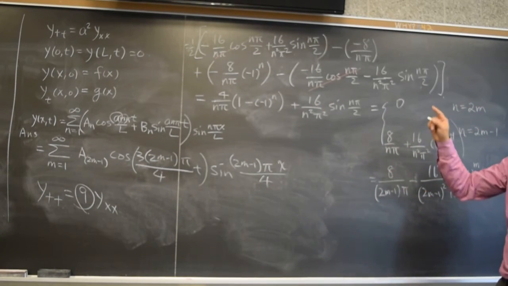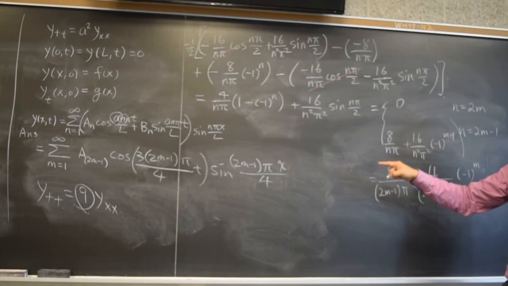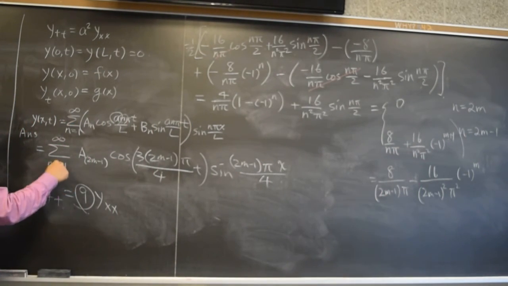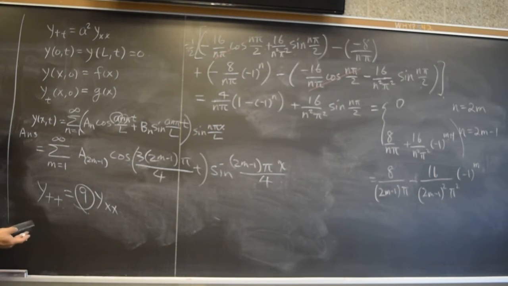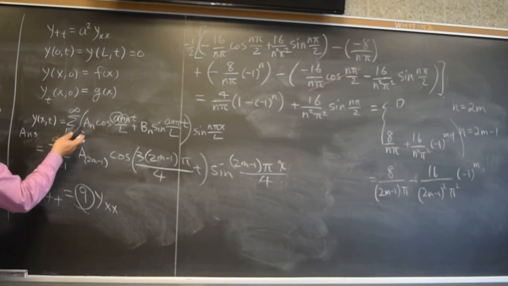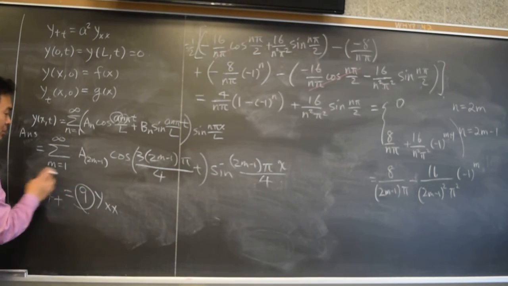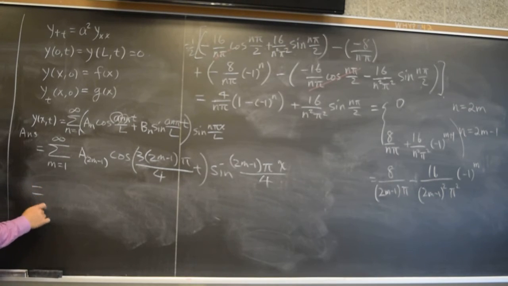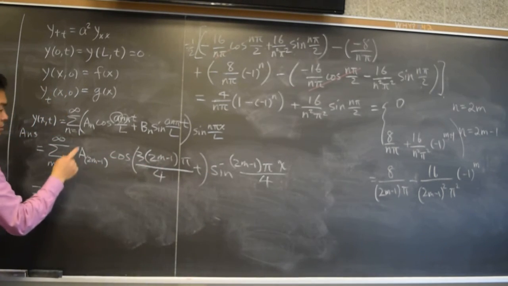Okay, see how I just wrote down the odd terms only? Instead of using n, I'm using m, so I only get the odd terms. Why is it possible to do that? Because the even ones are 0, so we don't need to put them at all. Okay. And finally, if I copy that and put it in here, that's the final answer.